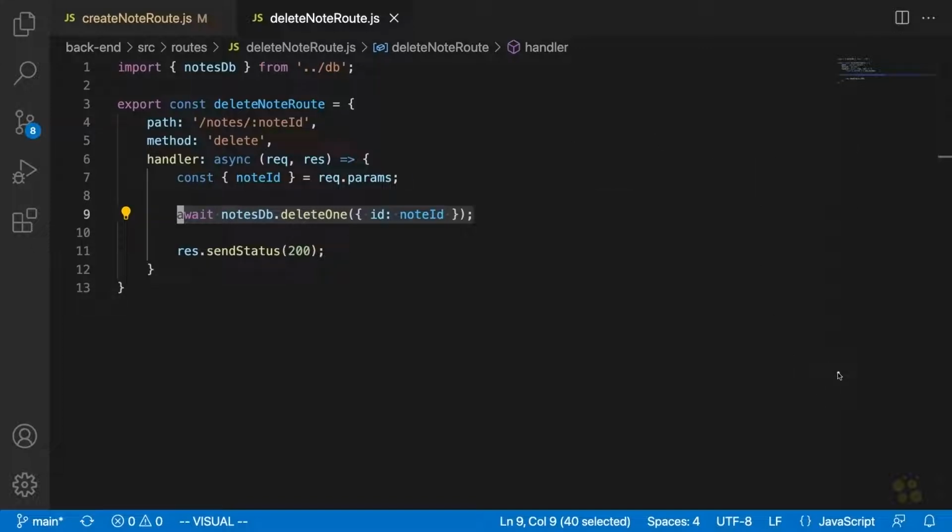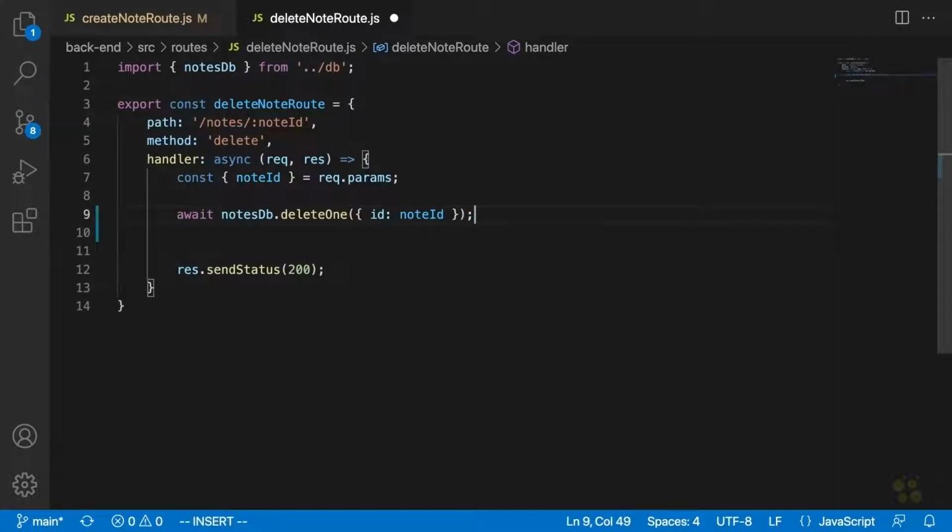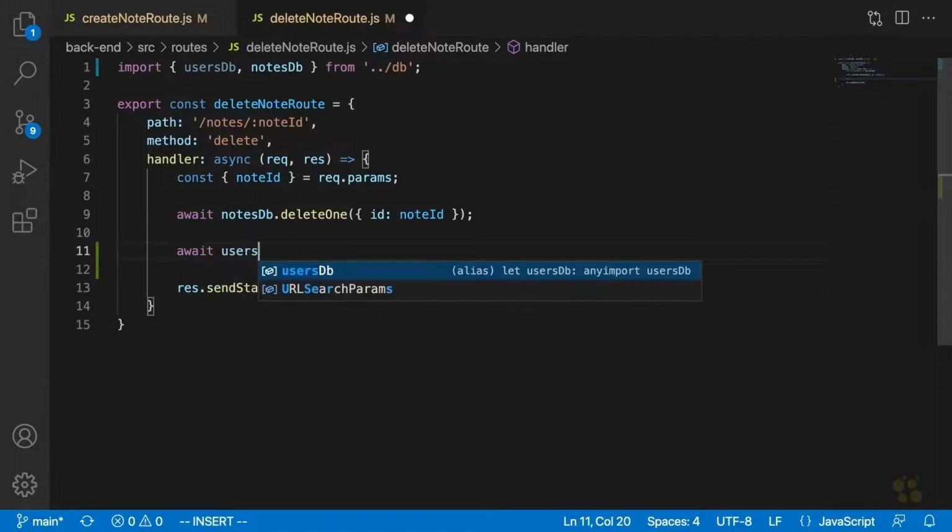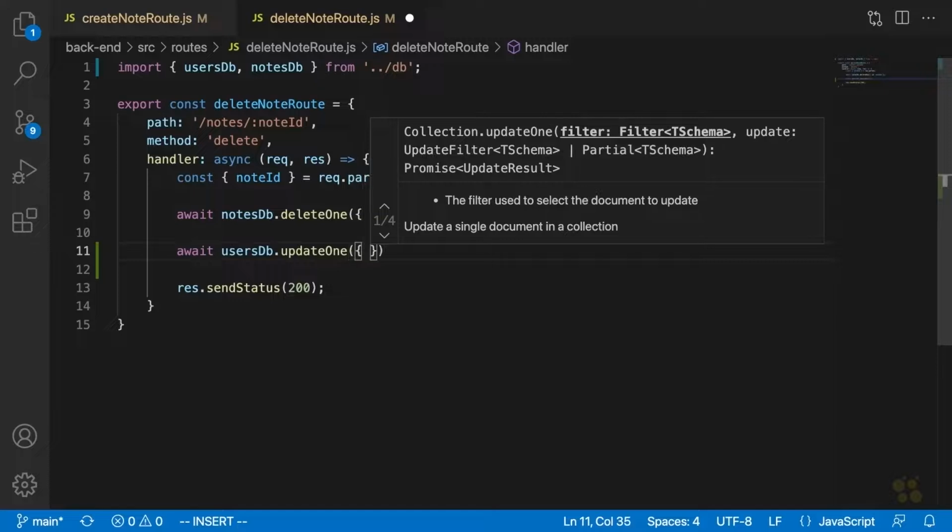Okay, so what that's going to look like is once we've deleted the note, we're going to say, oops, there we go. And first we're going to need to actually import the users DB here. We're going to say await usersDB.updateOne. We're going to want to update the user with that ID.